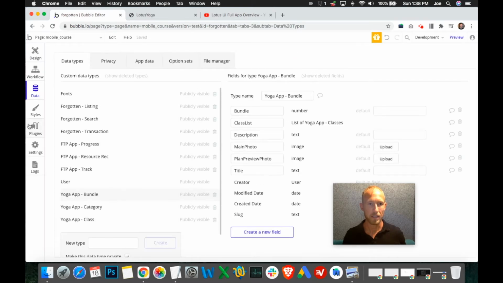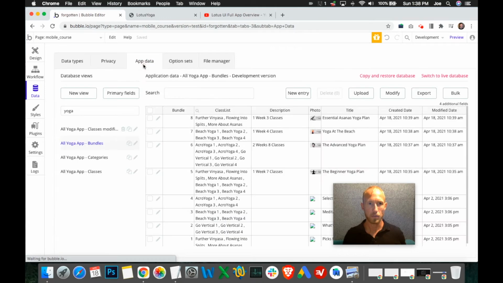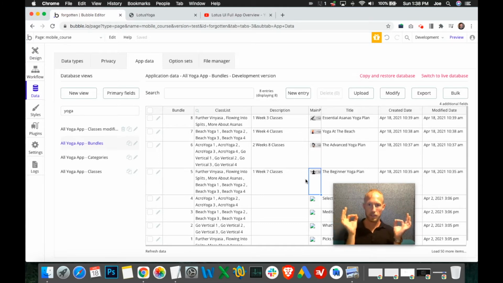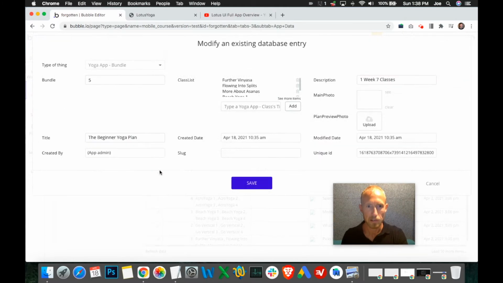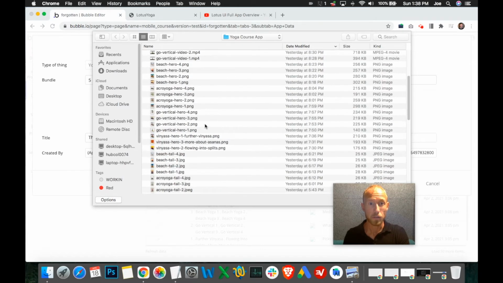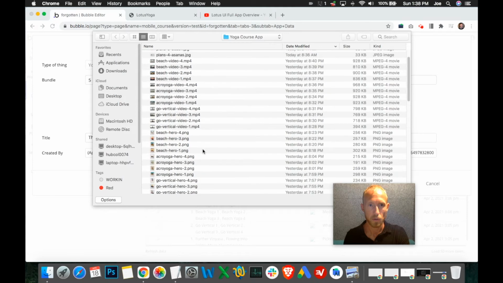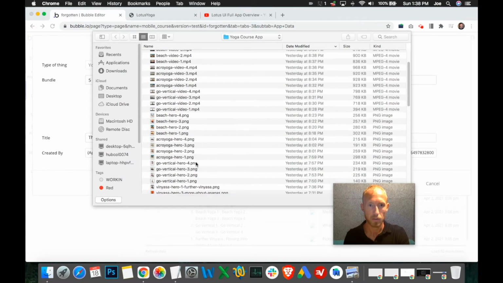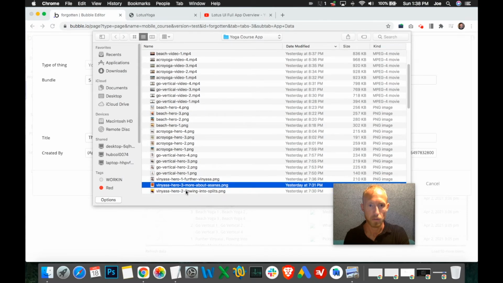I'm kind of cheating a little bit. Not cheating, but basically I'm doing things in a more manual way. So this one, it's like this, image like this or whatever. I'm going to try and make it work with, so I'm looking for the hero image of the vinyasa number 2.